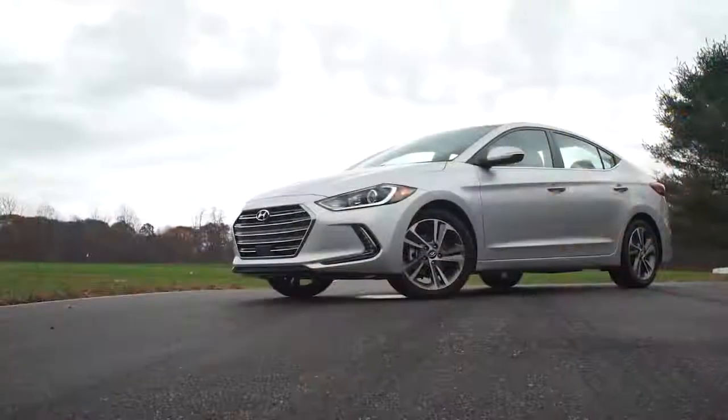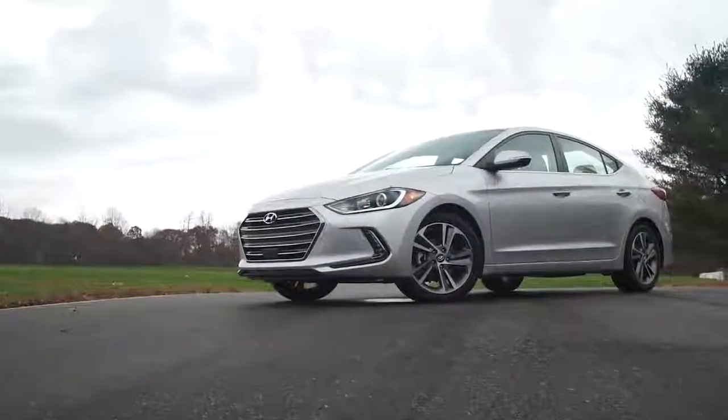It has not been reliable. It's also expensive. The Focus is like half a size smaller. It has not been reliable. The Civic hasn't been reliable. Yeah, imagine that. The Elantra is very accommodating, but it's nothing special to drive. It's too noisy and doesn't ride all that comfortably. Yeah, so there's actually a spot for this too.